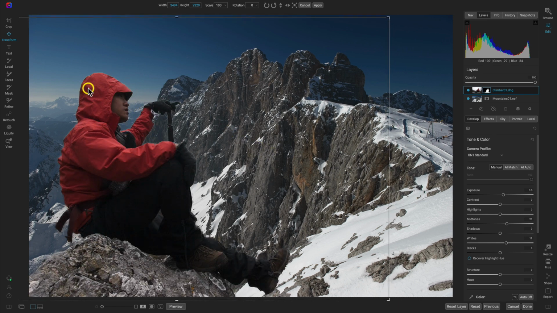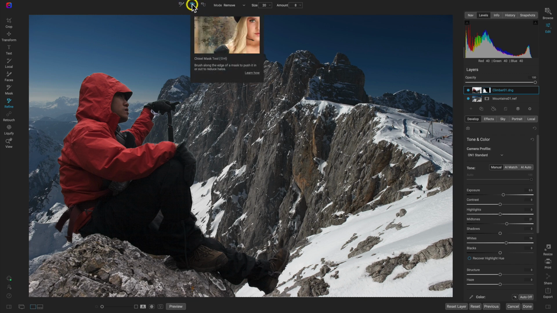And I can see in here around the mask, we have a little bit of haloing going on. So let's clean that up really quickly by heading over to our refine tools. And we're going to go up here to the top tool modifier bar and select this chisel mask tool. Now with our chisel mask tool selected, we're going to go to our mode and make sure it's set to remove so that we remove the halo edge around our subject.